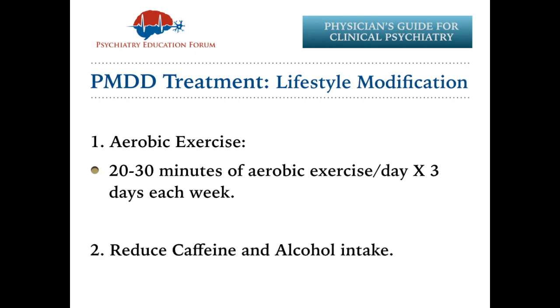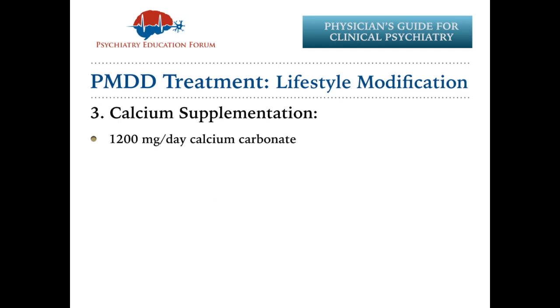Number 2 is reducing caffeine and alcohol intake. A few studies have shown how premenstrual symptoms get worse with caffeine, with alcohol, and even with salt intake. That's number 2. If possible, reduce caffeine intake and avoid alcohol, for more benefit. Now, number 3, other than exercise and avoiding certain foods, calcium supplementation.